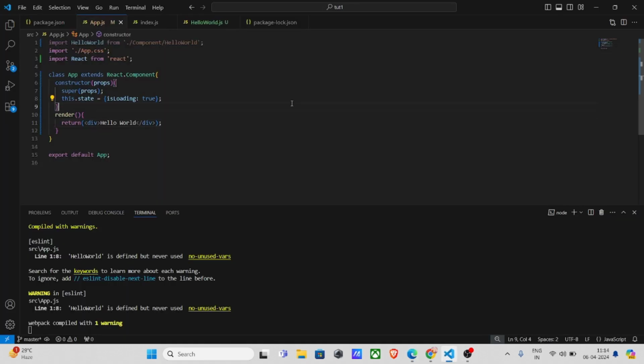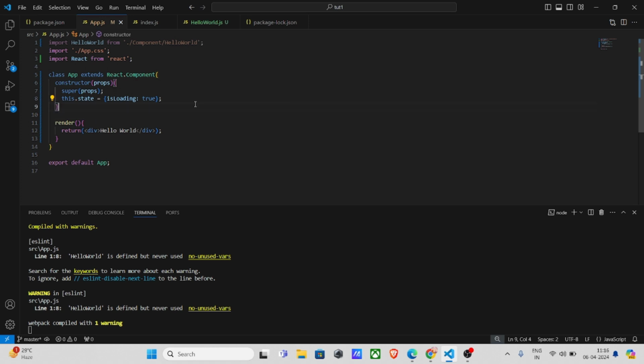So now guys, let's talk about lifecycle methods in React. In React we have a list of lifecycle methods, and all React components follow a particular lifecycle, like creation of the component, change in the component, update in the component, and when the component is unmounted, removed from the DOM. From start to end, every React component follows a particular lifecycle path. So let's talk about all those lifecycle methods inside React.